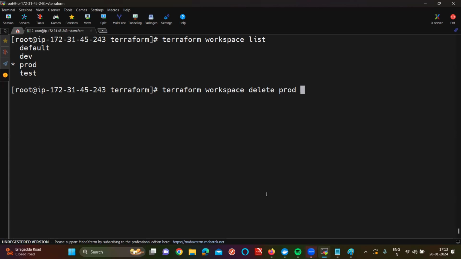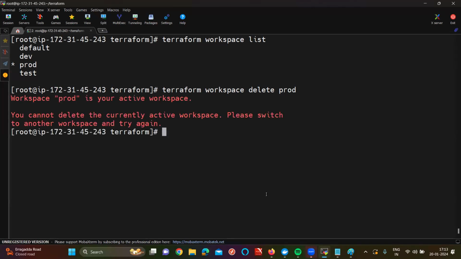Here there are three major points in Terraform. All of you must know them, because they play a very crucial role at interview time. I'm going to tell you three important points about workspaces. If I hit enter, it is not going to delete. The command is correct, but the concept and method we are following is not correct. Can you read that for me?